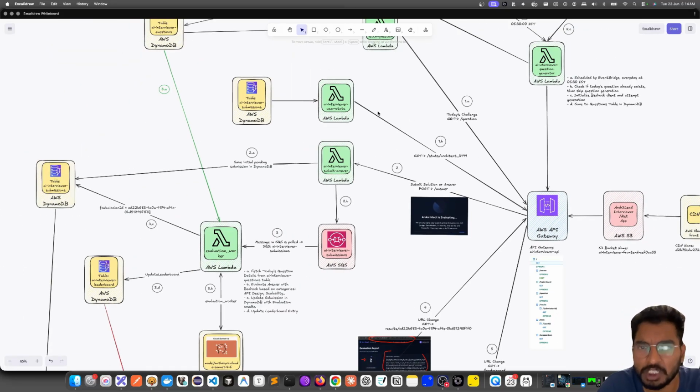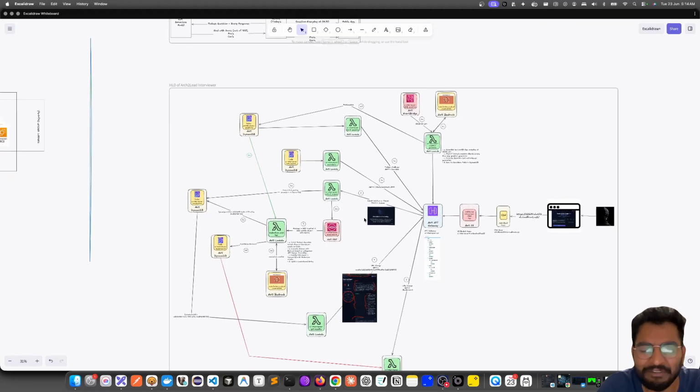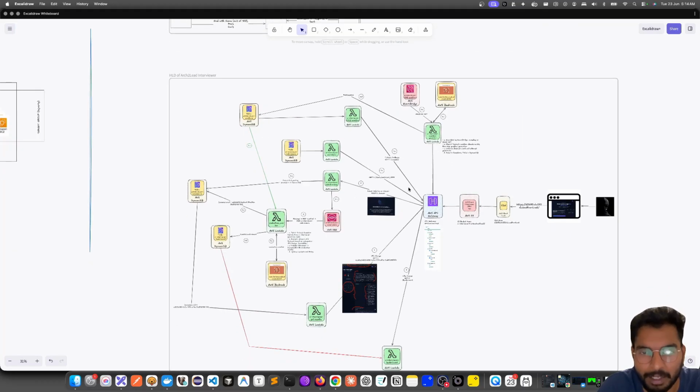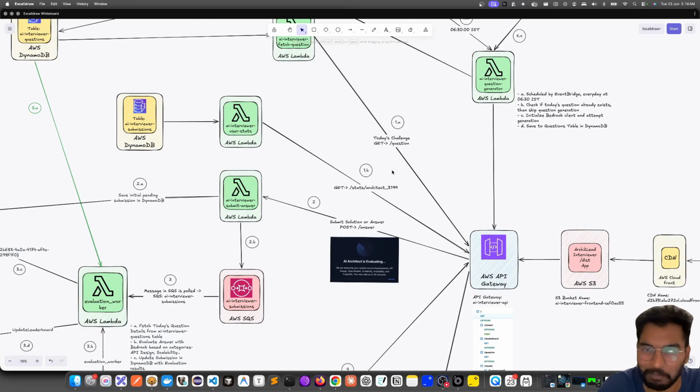By the way, we will just do a first walkthrough of this diagram. Right now, you might find this a bit complicated, but trust me, once we go step by step, it is quite easy to understand. You will see how things happen behind the scenes to generate new questions randomly by Claude, or by an AI model. And then the evaluation process is very interesting, so just follow with me.